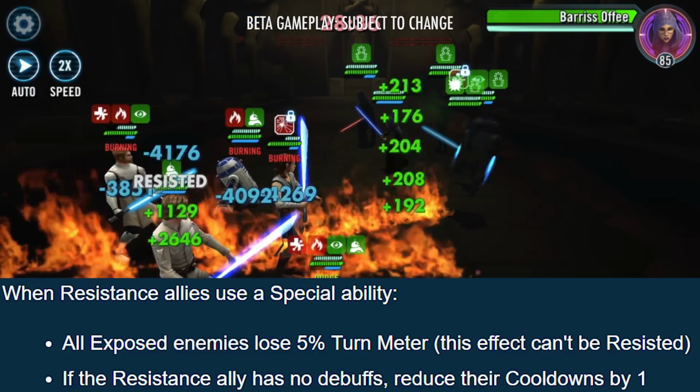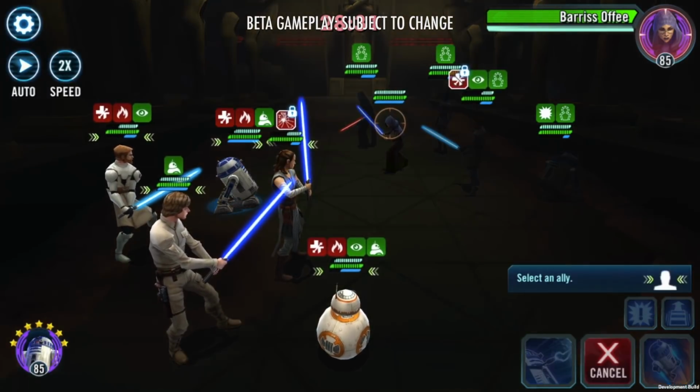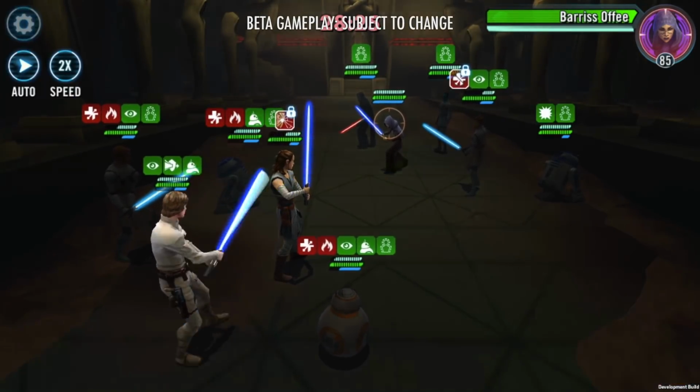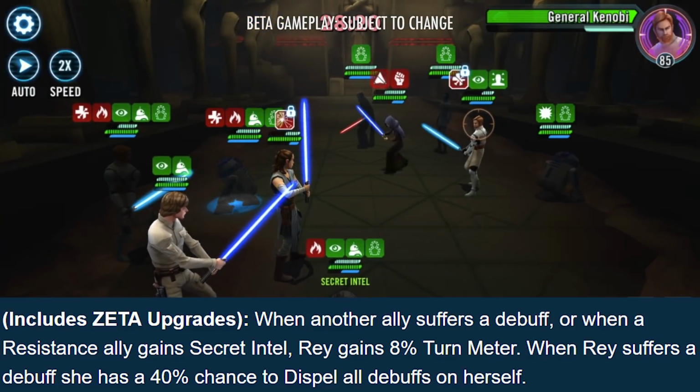So what I was thinking would be pretty cool is if you use the Scavenger Rey on her triple attack and she hits with 3 crits, boy, that's going to be tons of exposes, bunches of turn meter, and a lot of damage. Her first unique, Virtuous Protector.